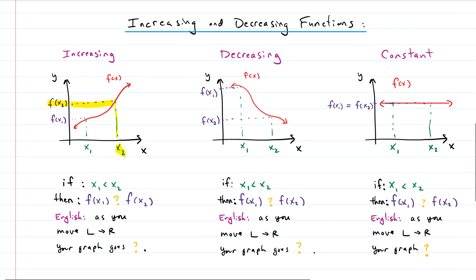If we shoot x2 up to the y-axis, we have its y value, f of x2. So if x1 is indeed smaller than x2 and our function's increasing everywhere, what can we say about their y values? In other words, if we're looking at these y values - there's y1 or f of x1, here's y2 or f of x2 - what's the relationship? One must be bigger than the other or are they equal?